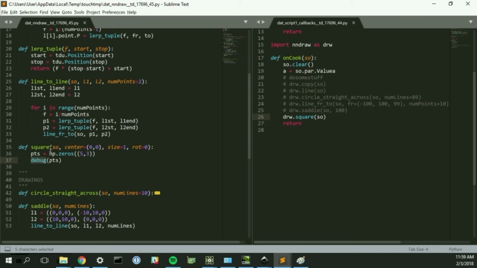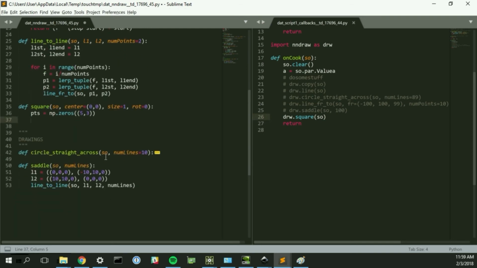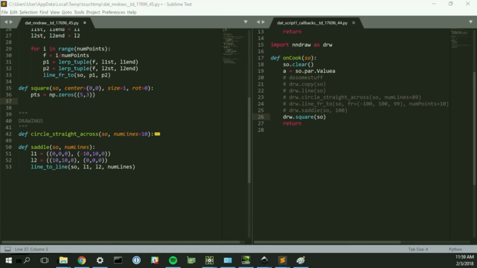Yes, I did. Okay. Oh, no, a circle and a square. Yeah, we skipped the circle. So that was just so you could see what that empty array of zeros looks like. Normally what you would do is make an array and then add things to it as you go along. But in NumPy, that's not really copacetic. You can do it, but it's super slow.